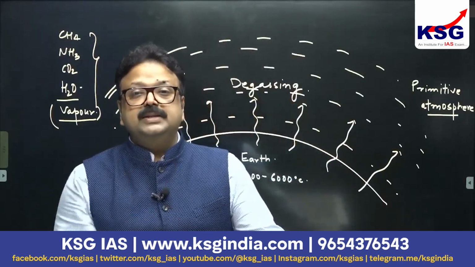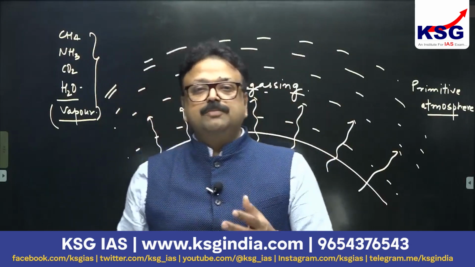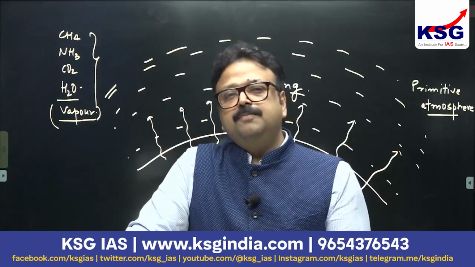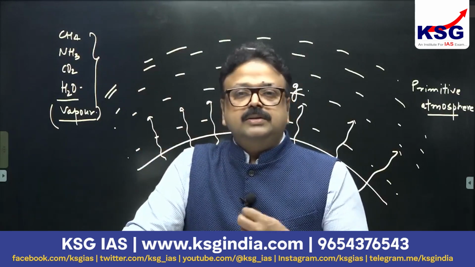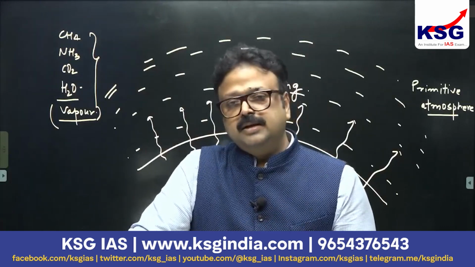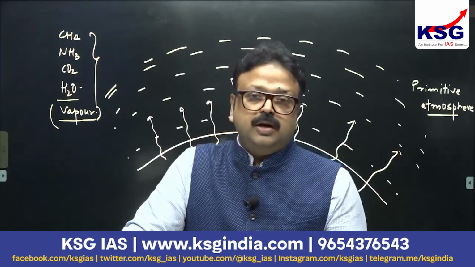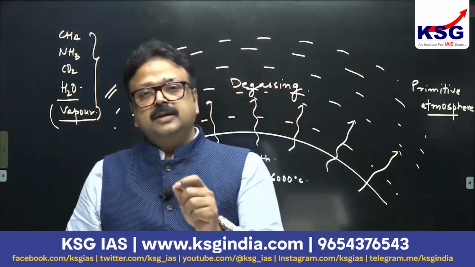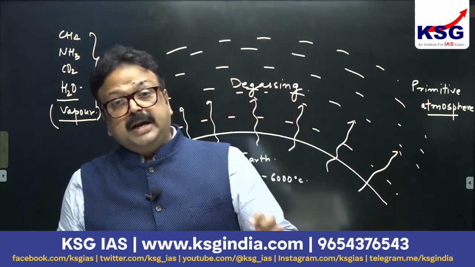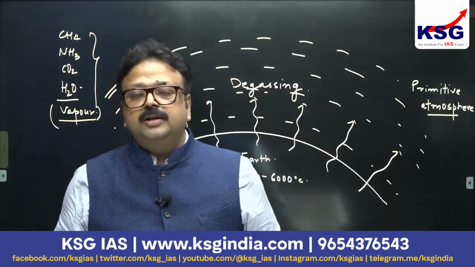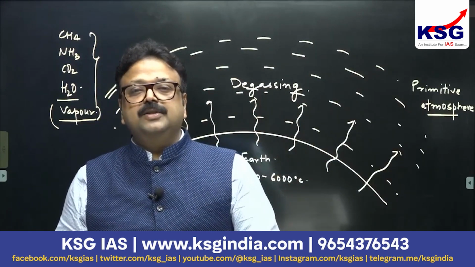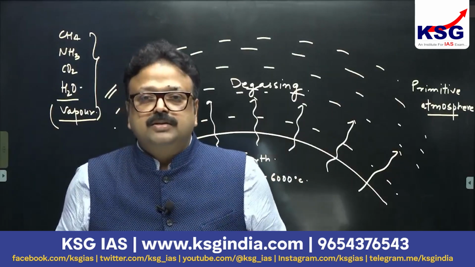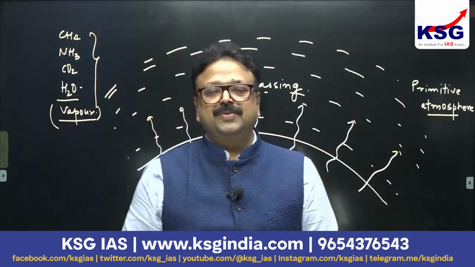That means if UPSC asks what is more important to have an atmosphere, indeed gravity is primarily important, but beyond that you also require magnetism. So the Earth has an atmosphere because of gravity as well as its magnetosphere. Despite gravity, the Earth was stripped of its atmosphere. So ultimately, without gravity or without magnetism, the Earth was not going to have this atmosphere. So this is also perfectly correct.